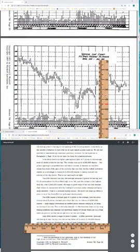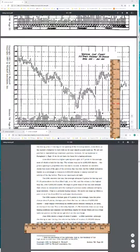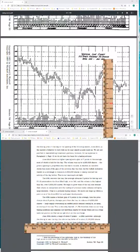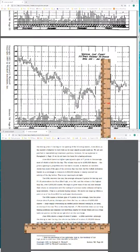I mean, he doesn't really say, but I think he's referring to this action right here. It's not that clear. Like this action here, where you have an apex here or a triangle. Basically, in this action you had public participation right there on that bar. You had heavy selling on the bar right after, as expected, because the public was in. Then it goes up and there's a shortening of the thrust and lower volume, and another shortening of the thrust and also lower volume, even though the closes are high, which was a bullish indication. The bearish indication was a shortening of the thrust with lower volume and public participation with selling in the background.